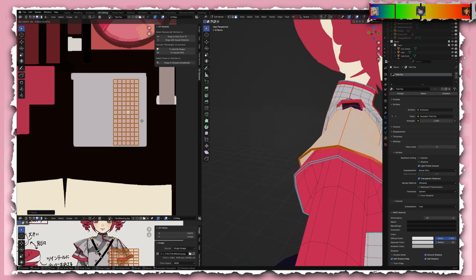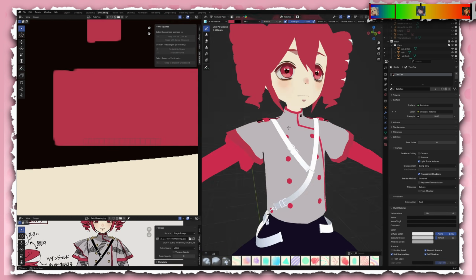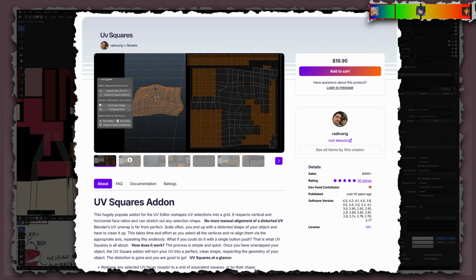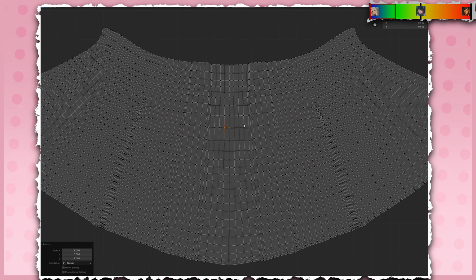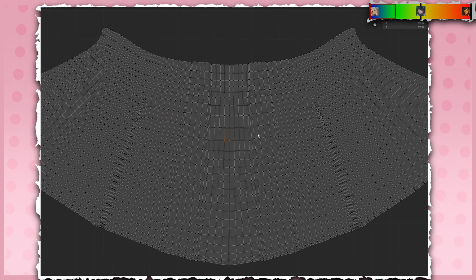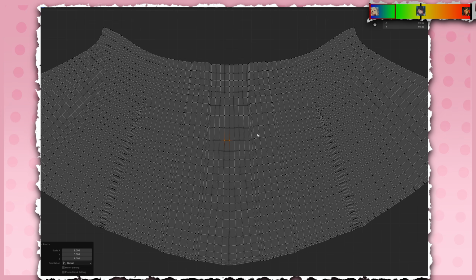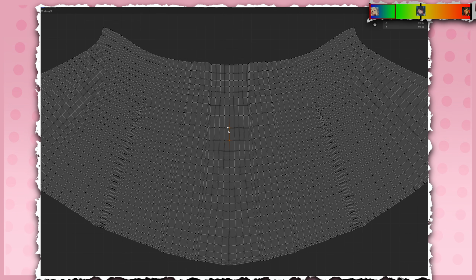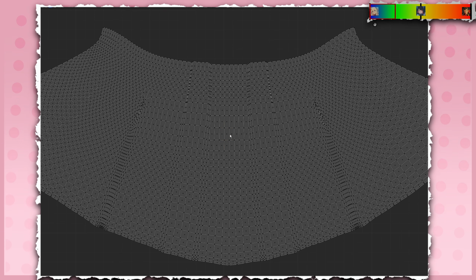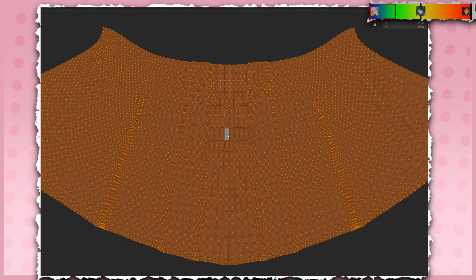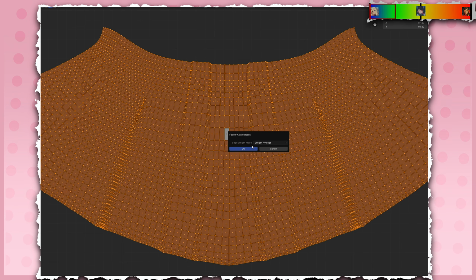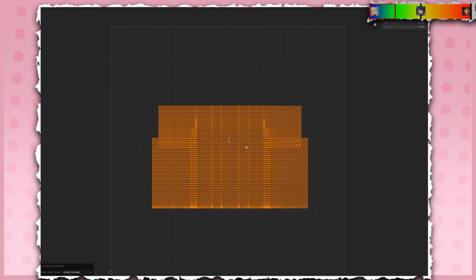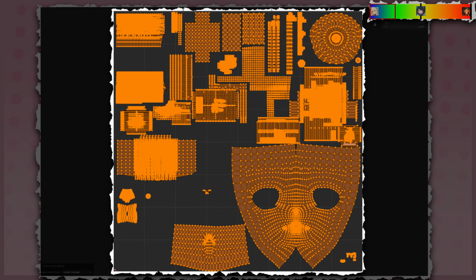To square a UV like Guilty Gear, we'll either purchase the $20 UV Squares add-on that does this all in one click, or we'll take a square from our island, scale the top and bottom edges by pressing S, Y, 0, then we scale the side edges by pressing S, X, 0, and then we press 3 to enter face select, press L to select our whole island, and select the fixed square so it turns white. Now press F3 and follow active quad. And if you think that's tedious, just try doing it to 100 more islands.